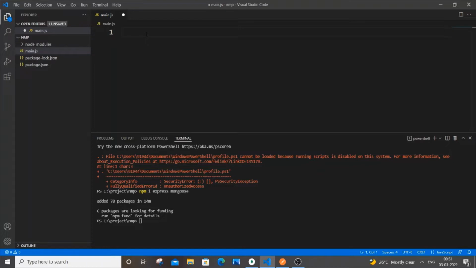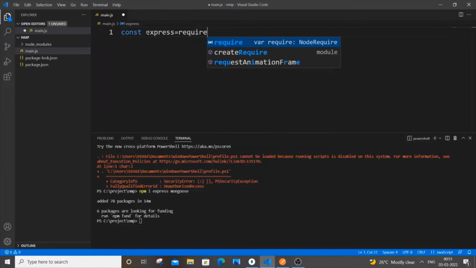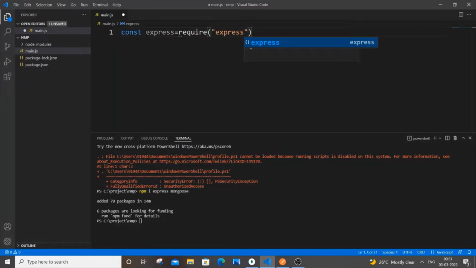First we need to import Express and Mongoose, just the default code. So it's const express equal to require express, within double quotes, and next is const app equal to express. That's it, we are done with Express.